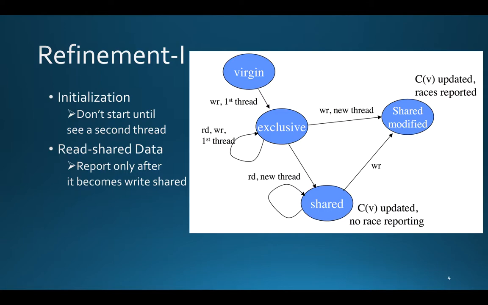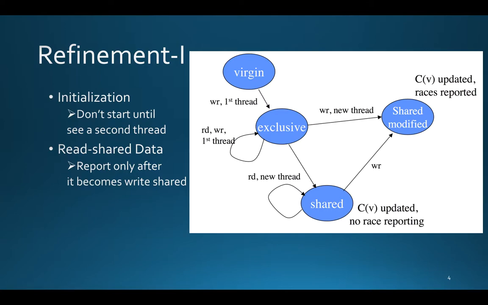So this addresses the initialization issue, since the first thread can initialize the variable without causing a race to be reported. When and if another thread accesses the variable, then the status changes. Read access changes the status to shared. In the shared status, the CV is updated, but data races are not reported even if the CV becomes empty.